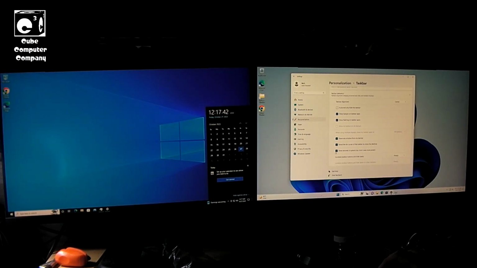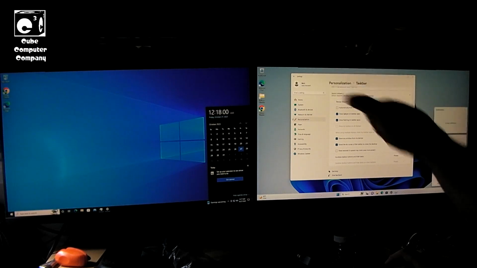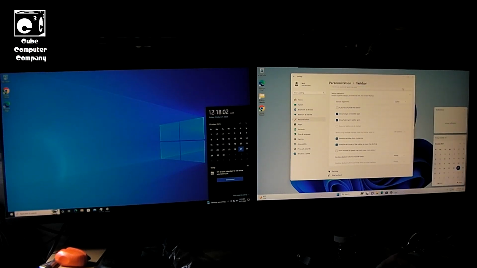Honestly, I would prefer that it would just be like Windows 10, where, for example, when you click on the clock, you get the calendar, and you see we have notifications, but it would have also been nice to have the full clock, let's say, right next to the date here, or right above it like it is in Windows 10. Like, how hard would that have been?